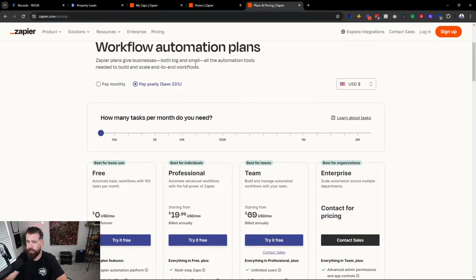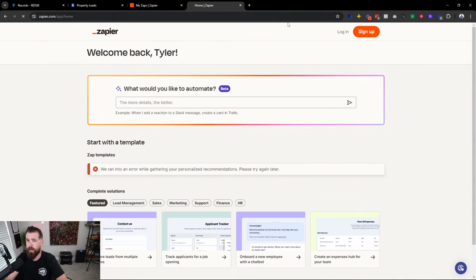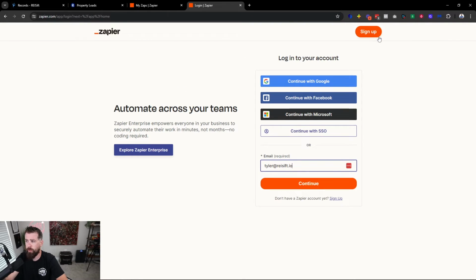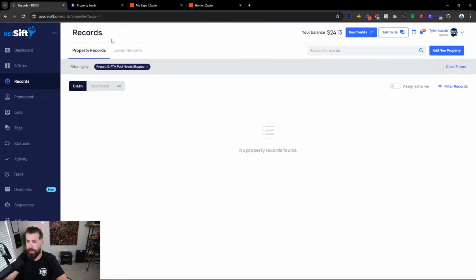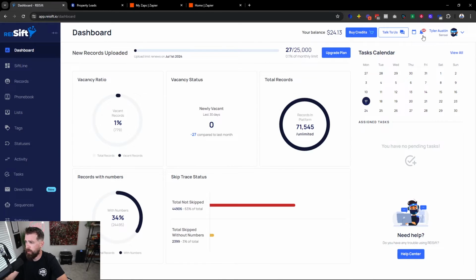Okay, so what you're going to do is, first of all, obviously have your Zapier account. Then let me log in really fast. You're going to go to your REI Sift account and then click on the Help Center, which is the drop-down arrow in the top right corner, or just click Help Center from your dashboard.